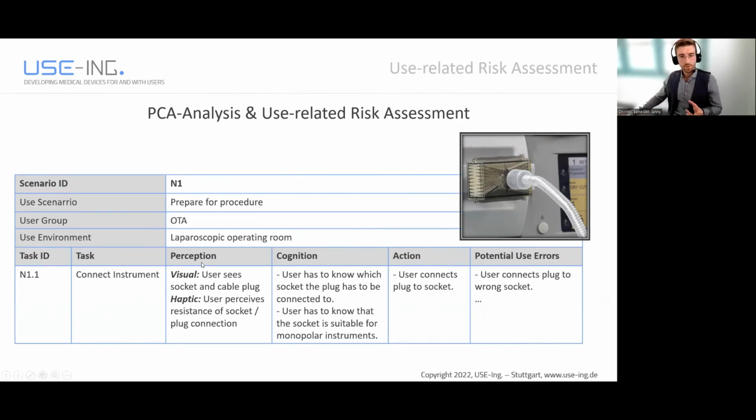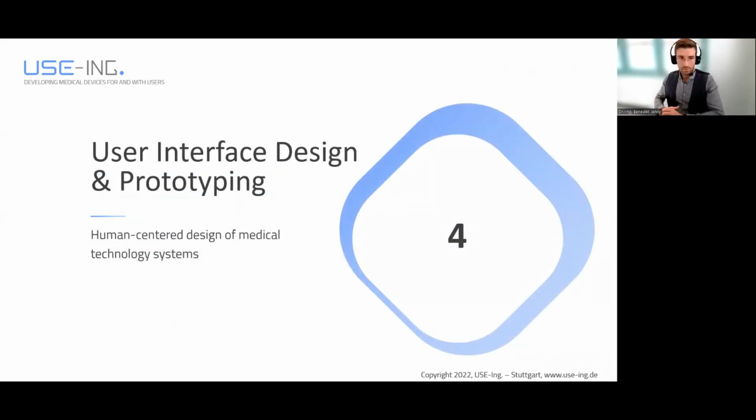You analyze the perception, the cognition, and the action in each task that the user is performing. And within a workshop environment, in collaboration with other product developers in your medical device product development team, you write down all potential use errors. And this then is an input needed for your evaluations on the usability engineering side.